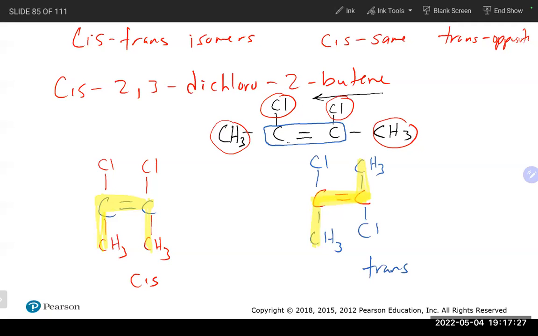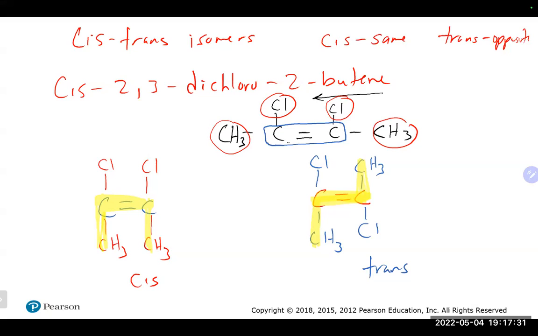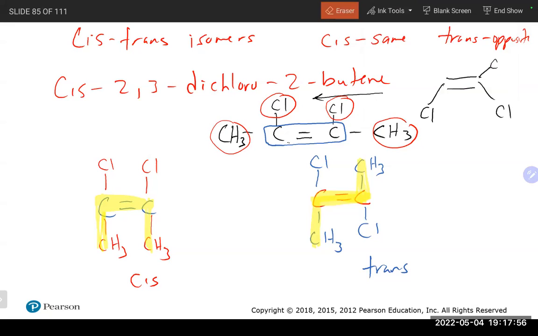As well, if you did some type of line structure where you wanted to show that, you would still start with the double bond. You just draw it like that. There's a carbon on each end of those lines. Then if you needed to do, say, the cis, you could draw down to a chlorine and a chlorine, and then up there would just be methyl groups, so there would be nothing at the end of those lines.